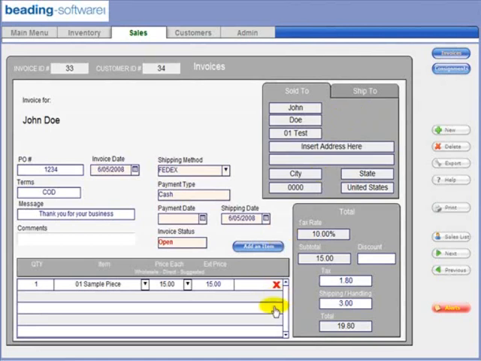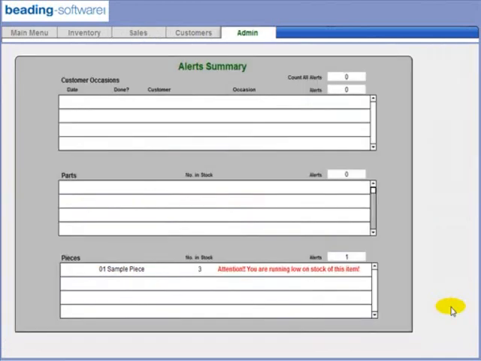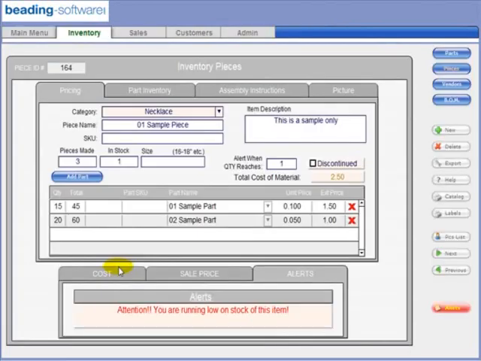And I just want to show you one thing here. Now we added in one piece here, and if you notice this alert button turned red over here when we did that. So if we go to our alert section in here, then we've got an alert come up for this piece. So it's telling me you're running low on this stock. So if I click into sample piece, now this piece, when I created it, I made 3, there's 1 left in stock now, and I put an alert when the quantity reaches 1, so I want an alarm to come up when there's 1 piece left in stock.